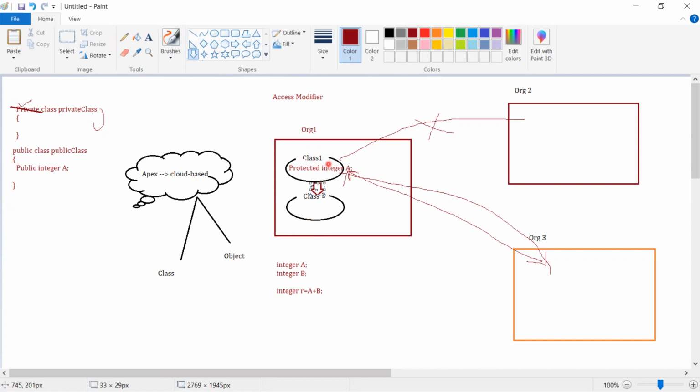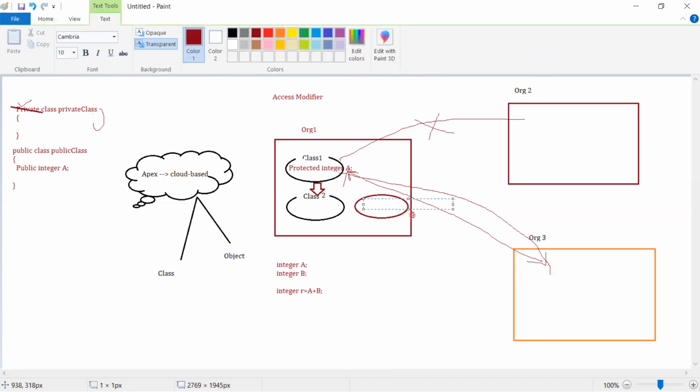Only when class 1 is inherited can we access the protected members. If there is another one, class 3, they cannot call this protected variable, because class 1 is not inherited in class 3.